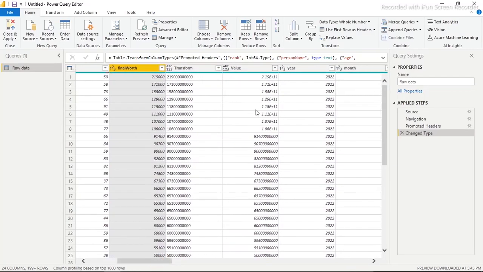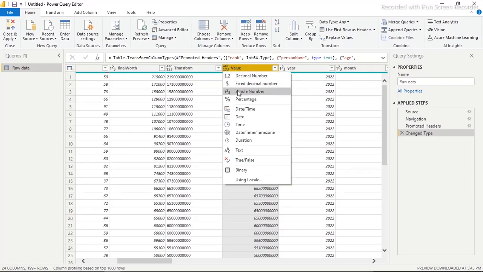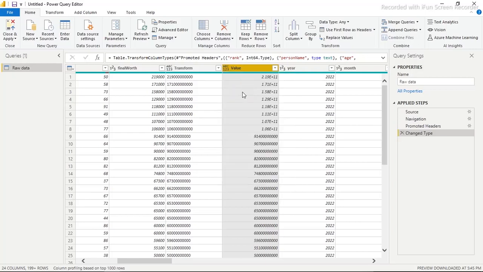Because this one is actually from a text file, this is how it's going to appear. So what we need to do is make sure we convert this to number. I'm going to click right here and transform this. This is a fixed decimal number. This is a decimal number. This is a whole number. I want to transform this into a whole number, and this is what it gives us. So now it gives us the value as a whole number. But don't worry about this. Once we get to Power BI, it's going to help us handle this and give us the right number formatting that we really require.